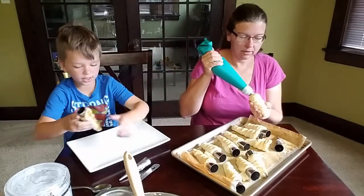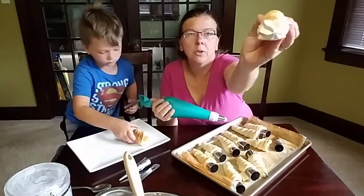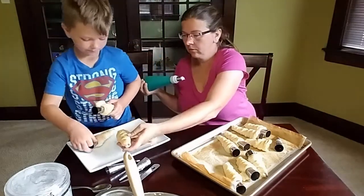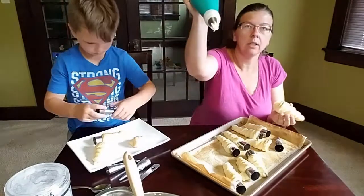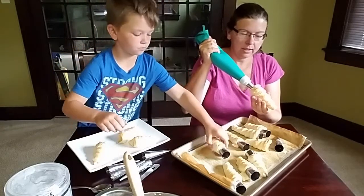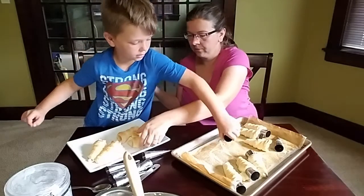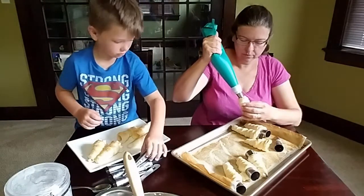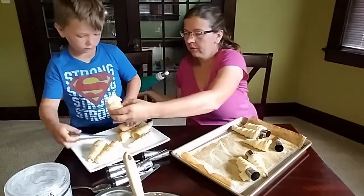Alright, we're gonna fill up our cream horns. Just get a star tip on a piping bag, a big star tip like you'd use on a cupcake, and fill them on up. These are coming off really easy, and the ones that don't have grease are coming off easy too. You just gotta be a little bit careful because they're a little fragile.